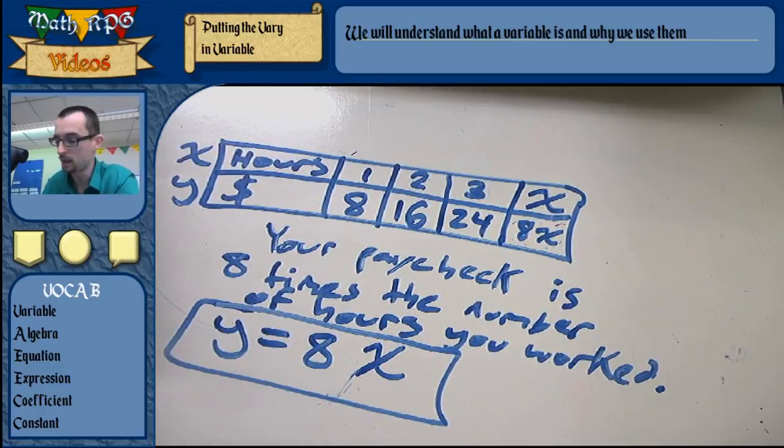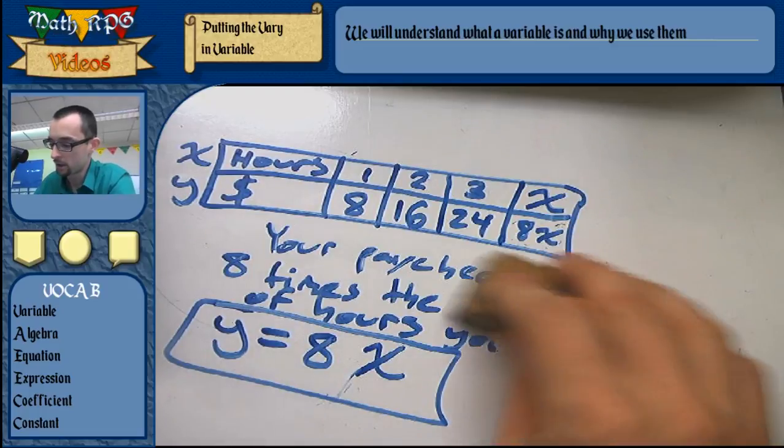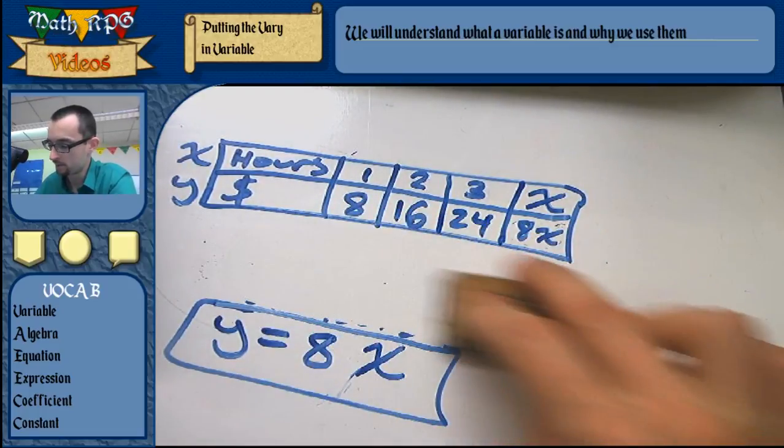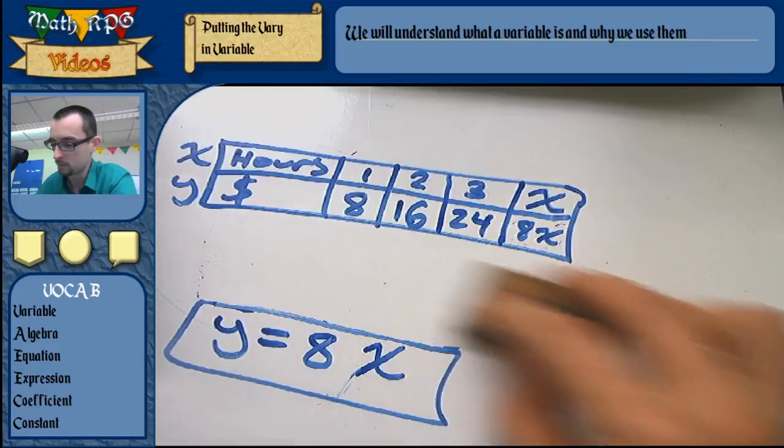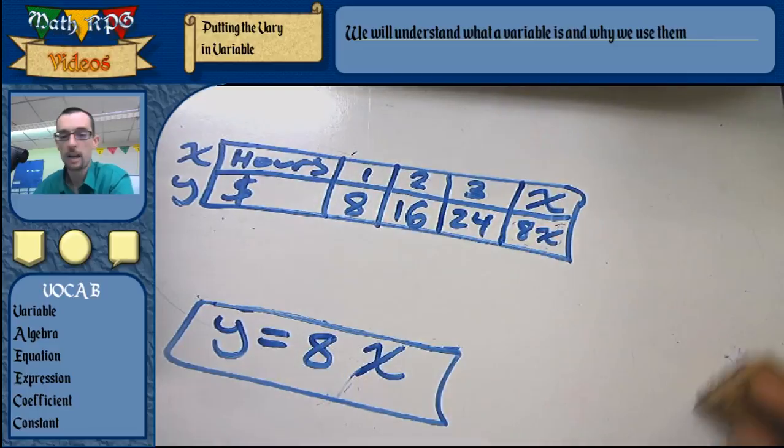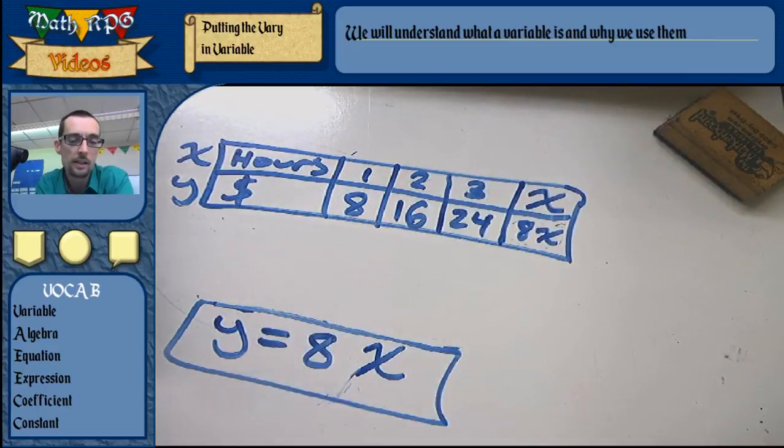I'm going to tell you right now that Louisa worked 10 hours last week. Okay? So suddenly, that's not a variable anymore. I mean, it still depends, but I'm telling you, she worked 10 hours. That's not unknown anymore. So I know that X is 10 in this case. Now, in other weeks, it might be something different. She might work 20, but in this week, she worked 10 hours.